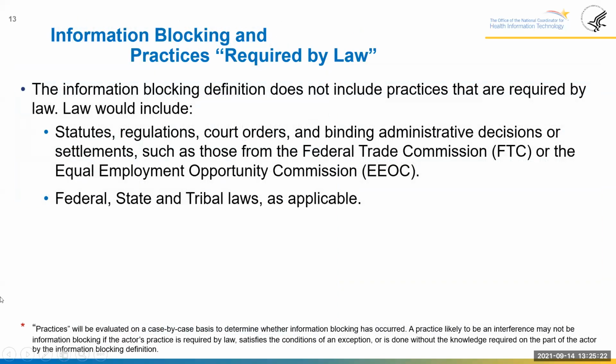Now, before we get into the exceptions, I want to pause a little bit and point out this feature of the information blocking definition where it says except for, it excludes practices required by law. And just to give a little bit more about that, because we do get questions, what does required by law mean? What kind of laws are you talking about? We're talking about statutes, regulations, court orders, binding administrative decisions, federal, state, or tribal, whichever are applicable to you and the information in question in your particular circumstances.